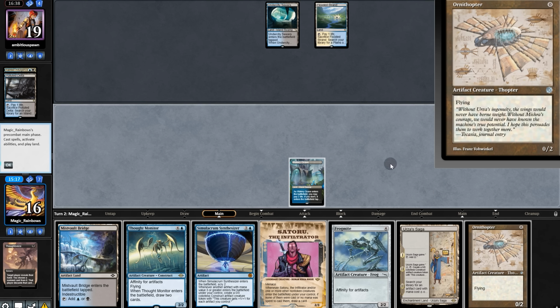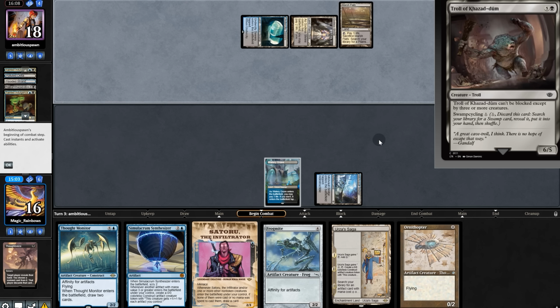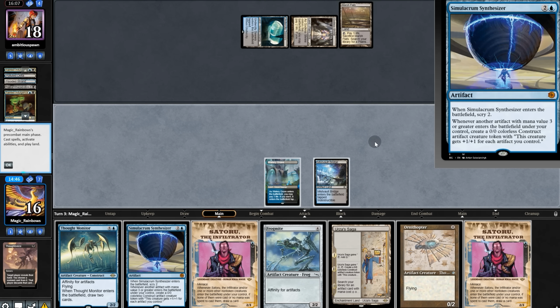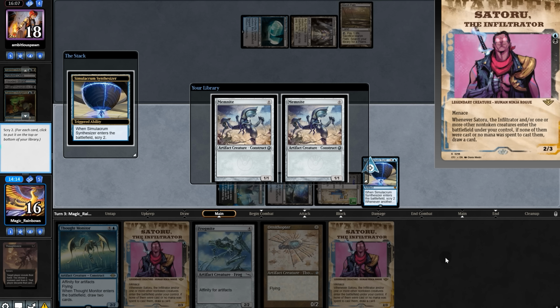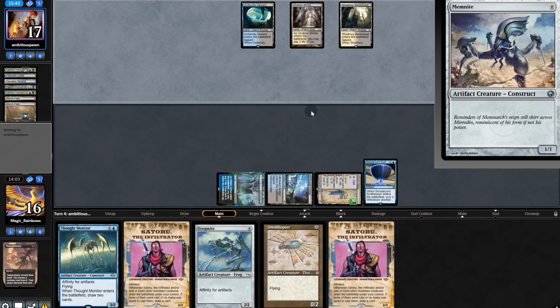Opponent finds a land, and Ornithopter for us. For now, we'll just play Bridge and pass. Opponent plays their Taint on their turn, throwing Troll in the graveyard again. And now they're one land away from Grief, so we should probably drop Synthesizer here. Double Memnite on top. With Satoru, that's pretty good. We'll keep both on top and pass, although our opponent does have Subtlety, which could really mess us up.